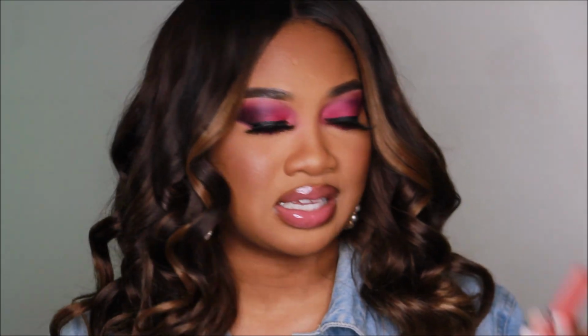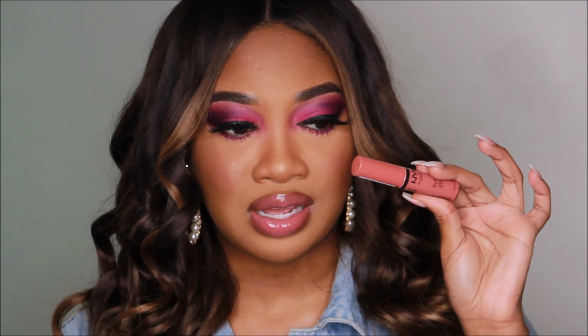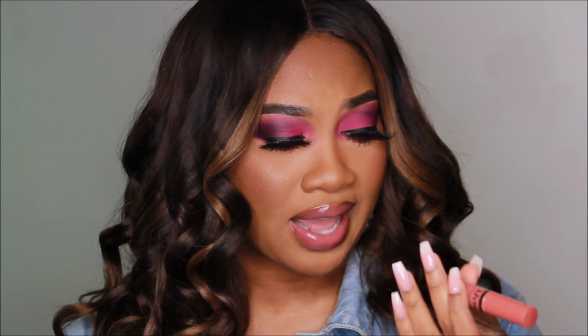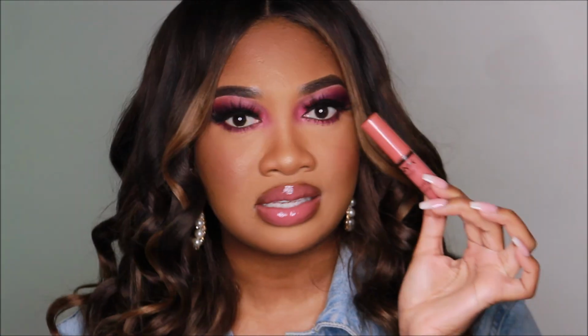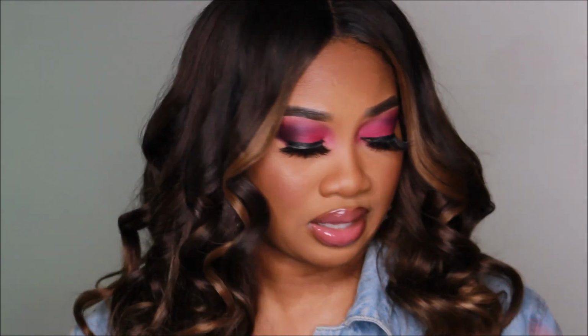And then obviously the new lip gloss that I tried, I really like this lip gloss. I think it's super nice. If you guys didn't catch the shade, it's called Bit of Honey. You know how everybody tries to get that Instagram baddie soft makeup look on the face where it's the brown lip and then that nice gloss? This is a bomb shade to use for that, so I really like that too. So that's it for today with the new products.